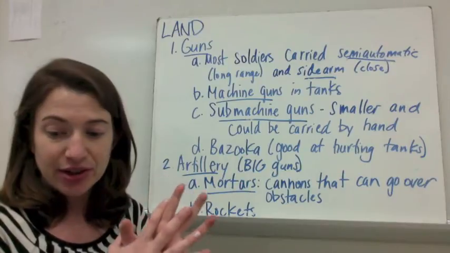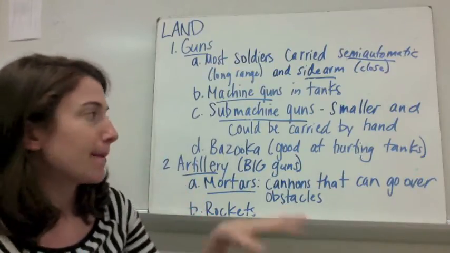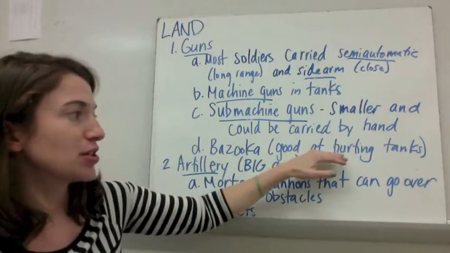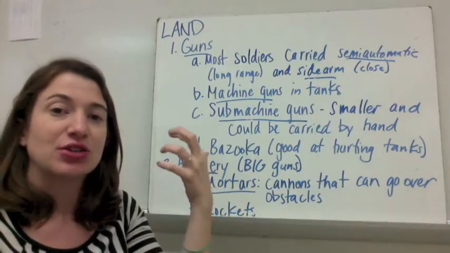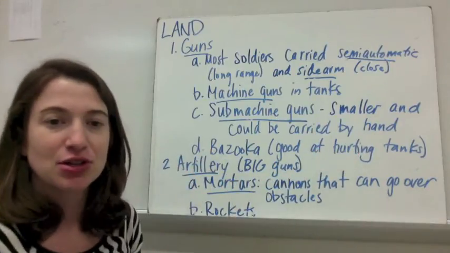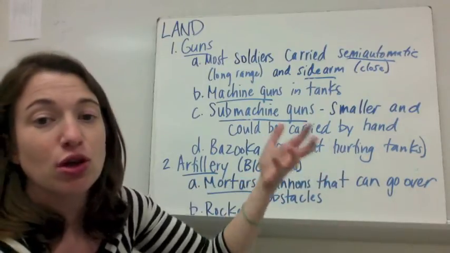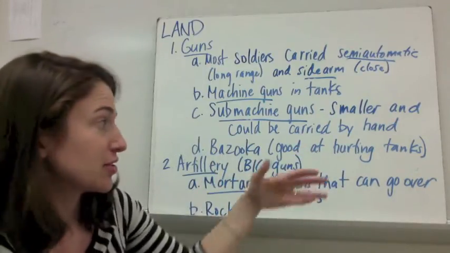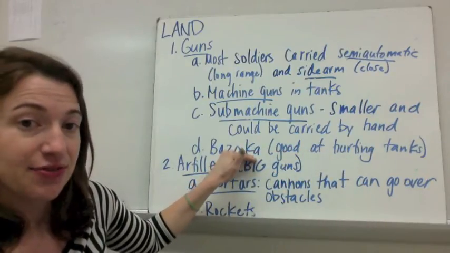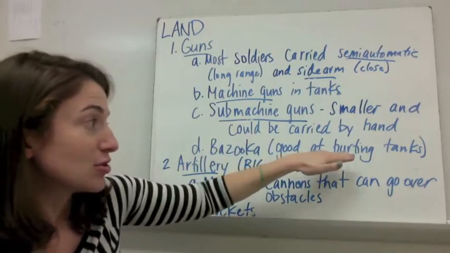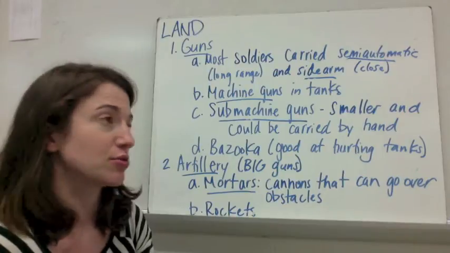It's not very good at hitting its target per se, not as effective, but the force with which it launches would actually hit tanks so that the tank could no longer function anymore. And so the tank then becomes useless. So you have to have good aim for this because it's not as efficient as some of the other guns, but it can do some damage to the heavy tanks that are also used during this war.